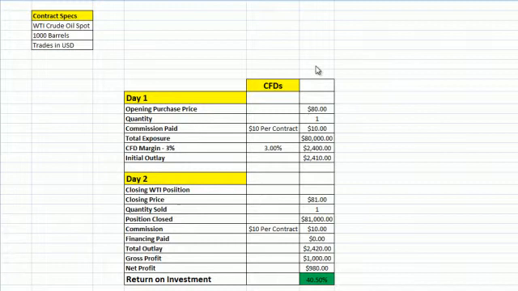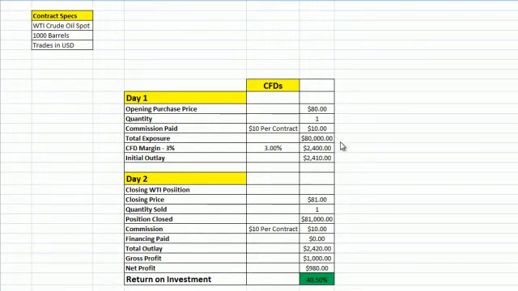Okay. Now, in this case, we're going to open our position, the purchase price at 80 US dollars. Now, where we need to be careful is while we're only buying one contract, that spot price they quote is on a per barrel basis, okay? It's not per contract. So that contract you're buying is not trading at $80. It's trading at $80 a barrel. And as we just discussed, there are 1,000 barrels to this contract. Therefore, your gross exposure is actually going to be 80,000 US for this one contract, okay? So every cent movement is going to be $10, plus or minus $10 to your P&L, okay? Each dollar movement, as you'll see, will be $1,000, okay, because it's per barrel.